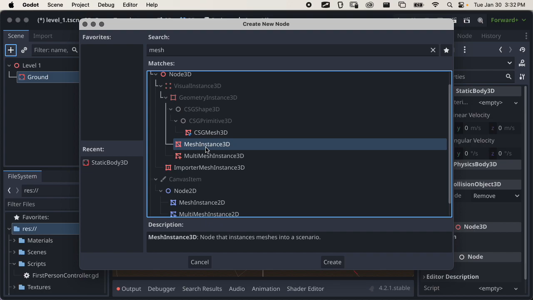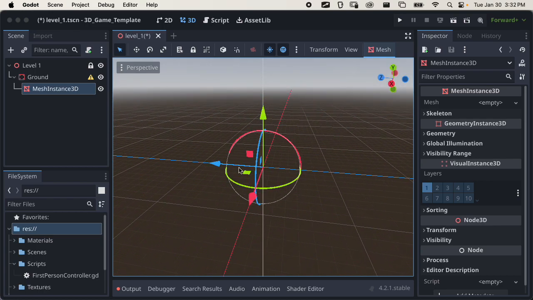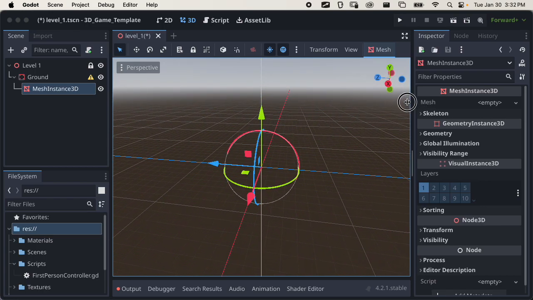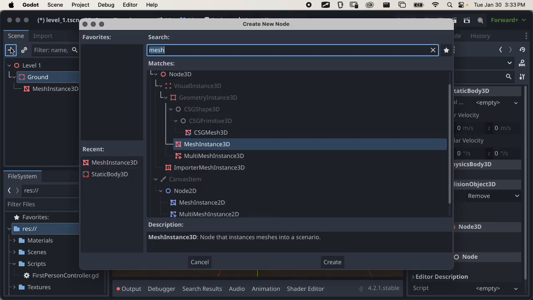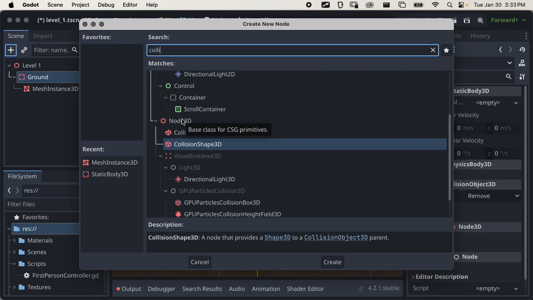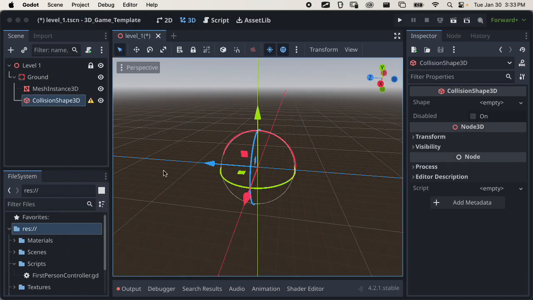A mesh instance is basically the skin or geometry that we add color or material to, so that we can see something. When I create a mesh instance, we still don't see it yet, but we will in a second. And then the other thing we need to add is a collision shape. So I'm going to type in collision shape, and we'll choose CollisionShape3D.